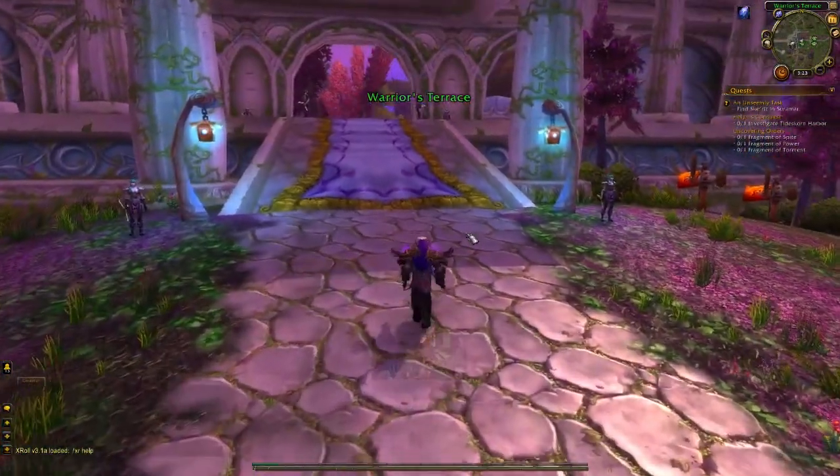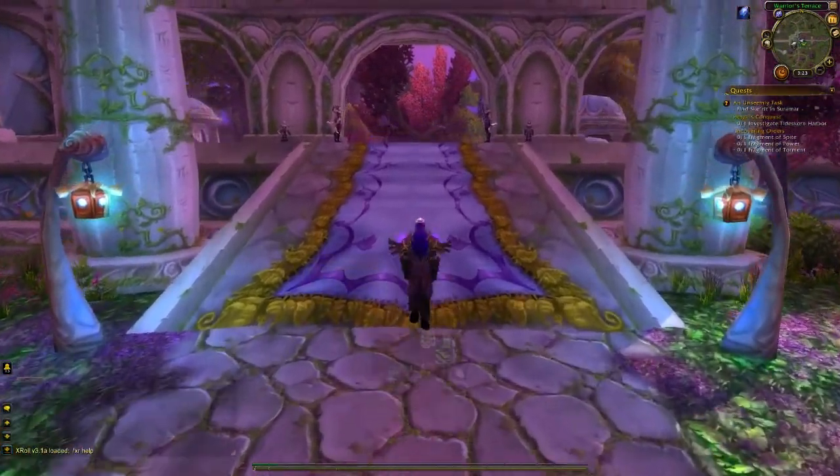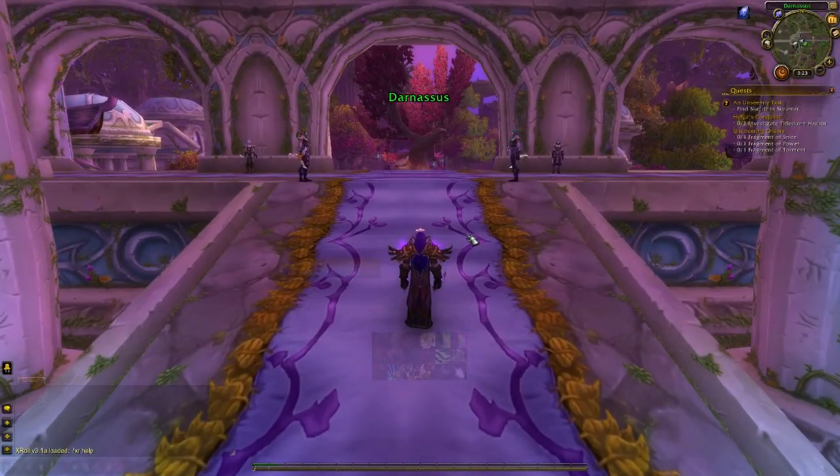Alright, for the next two and last two add-ons I'm going to show you, I'm going to hop on my Outlaw Rogue and show you those add-ons. So I'm going to get up this druid, hop on him real quick, and I'll see you when I hop on him. So see you in a sec.